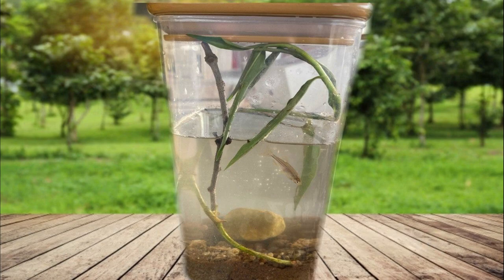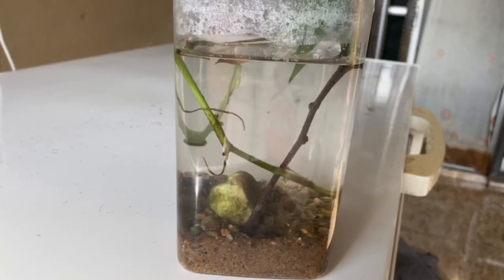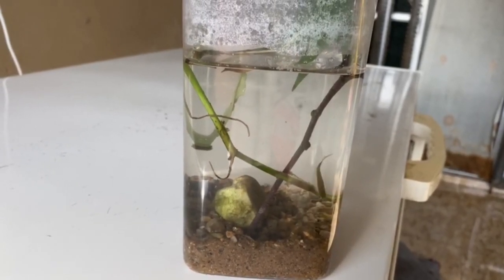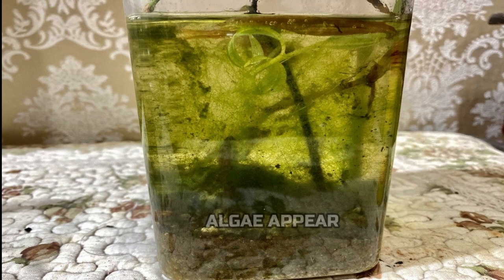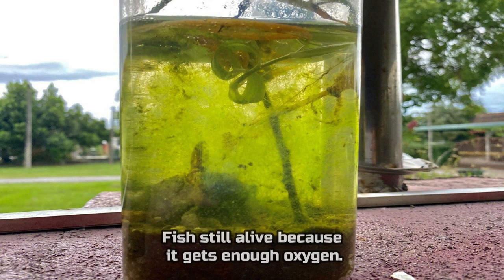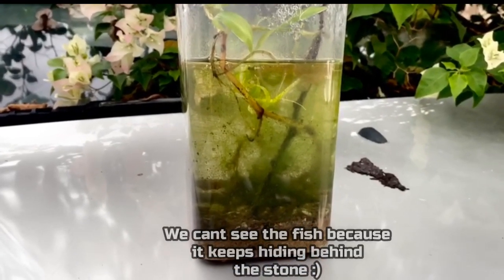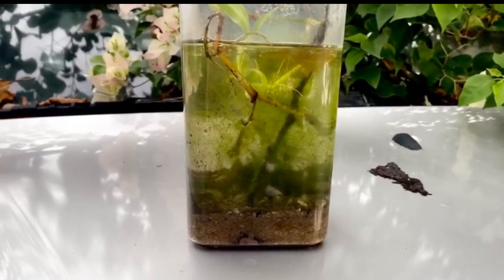Hi everyone. For sample 1, we use water from the waterfall and some random plants from the waterfall as the aquatic plants. In a few weeks, we can see algae appearing around the jar. Next, the fish from the waterfall is still alive because it gets enough oxygen from the aquatic plants. But we can't see the fish because it keeps hiding behind the stone.